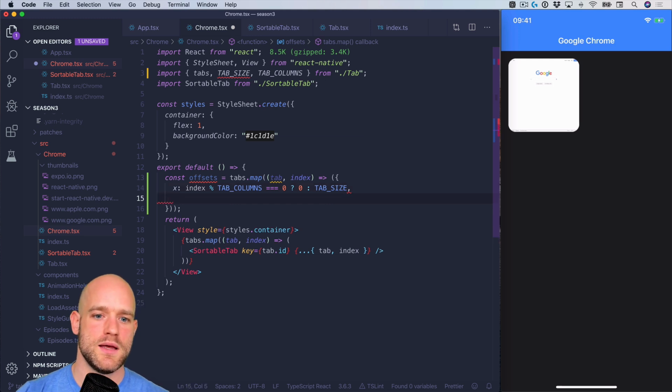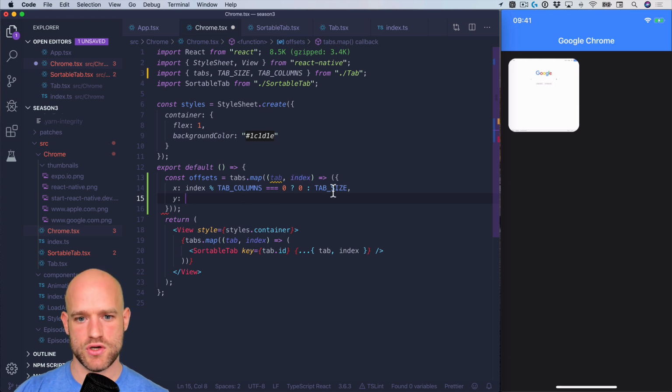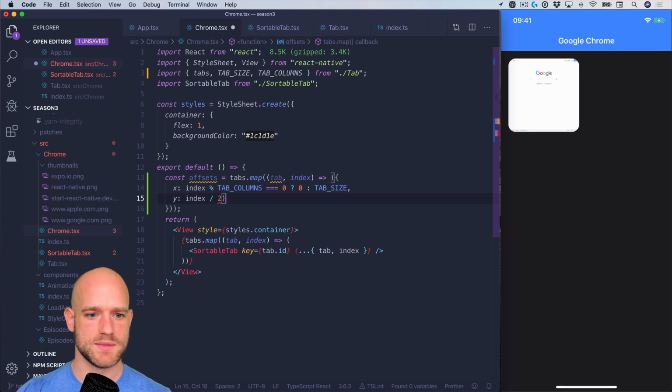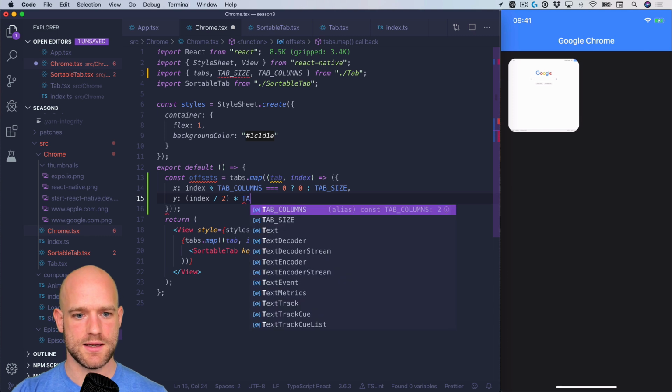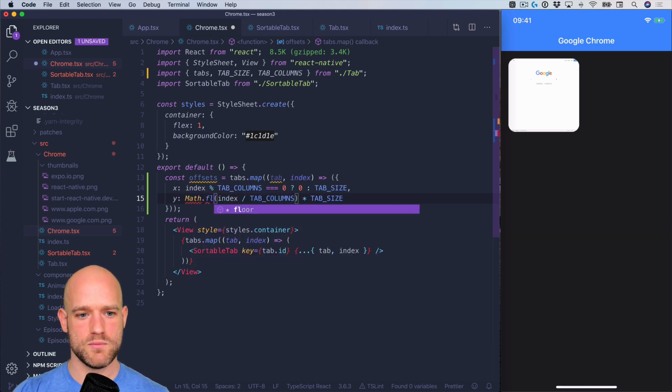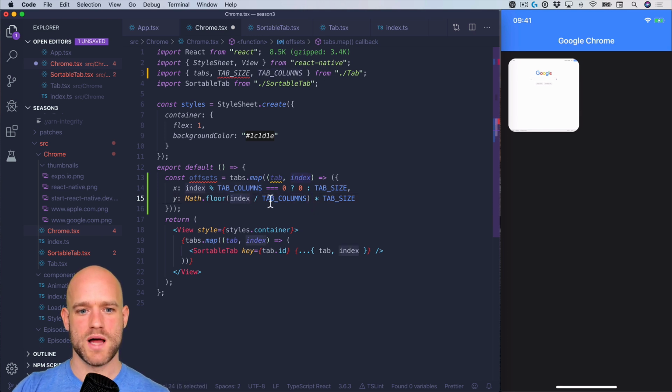And then we have y, where we basically divide the index by 2 and multiply it by the size of the tab. So index divided by 2 times tab size. And it's not just divided by 2, we need to take the floor value. For instance, if I'm index 1, we divide 1 by 2, it's 0.5.